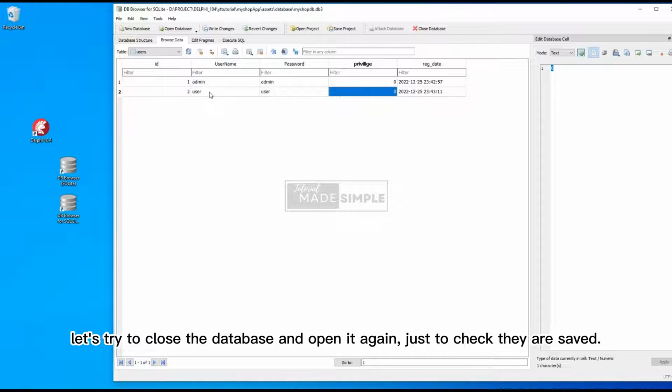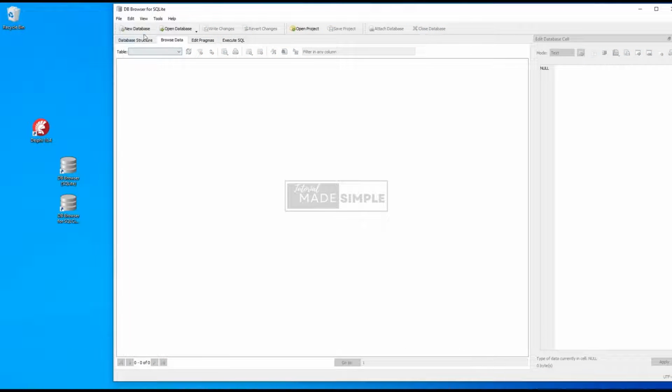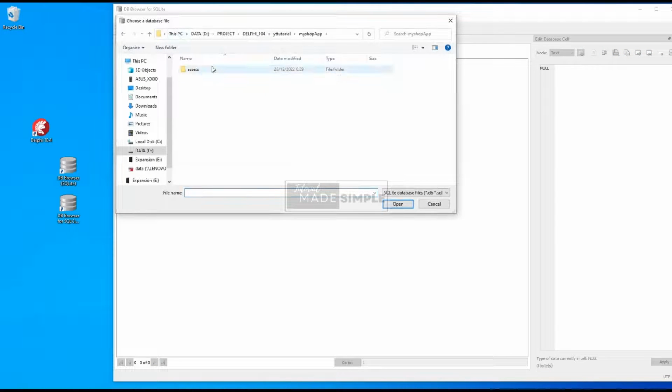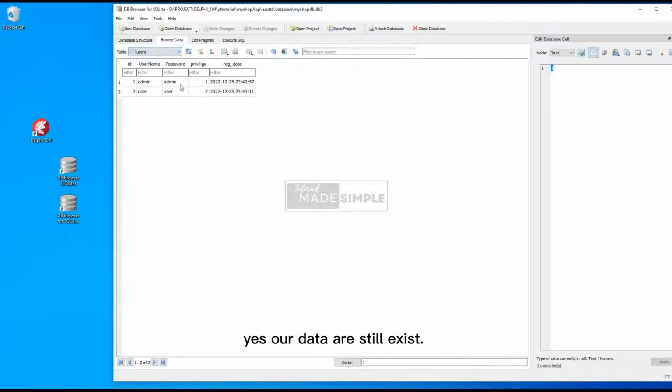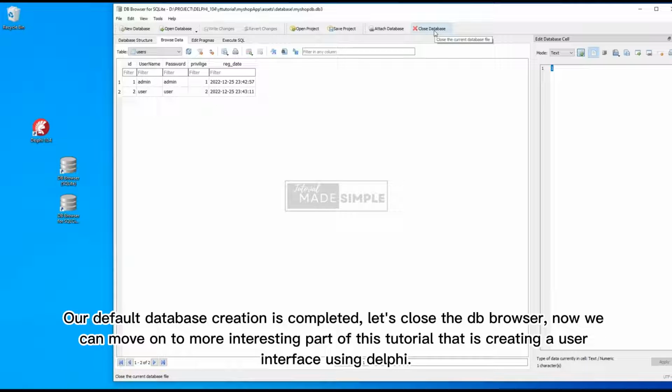Let's try to close the database and open it again, just to check they are saved. Yes, our data still exist. Our default database creation is completed. Let's close the DB Browser.